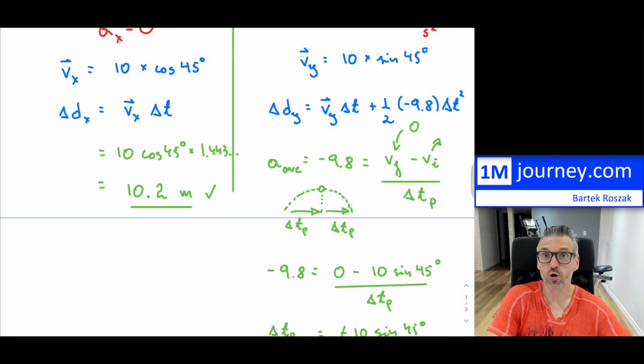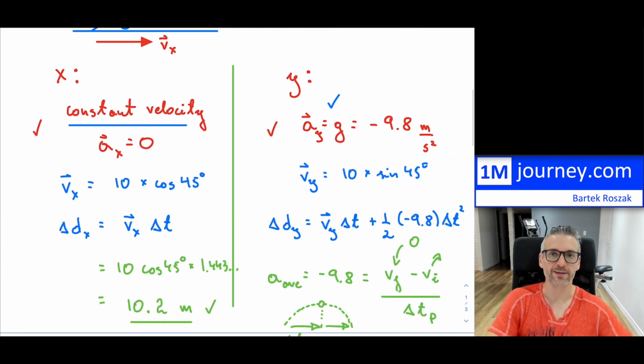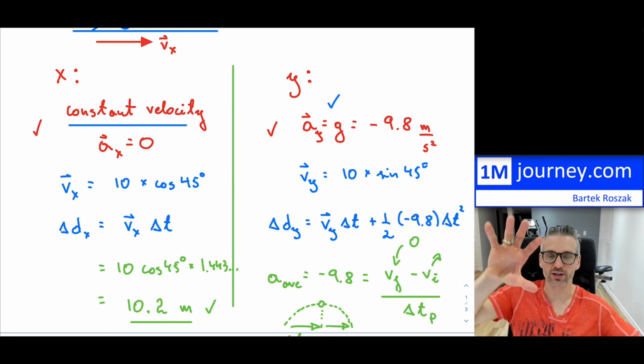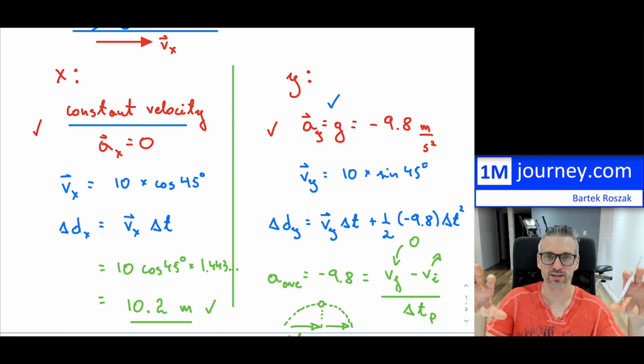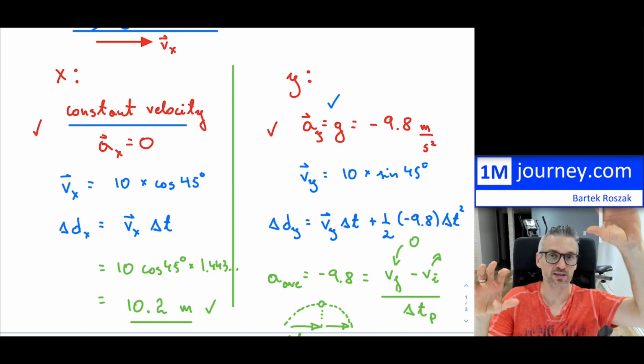So the whole goal of this projectile motion is for you to be able to understand how to break these things down. And typically you do start with your velocity. And that velocity, depending on the angle, can be broken down into its x and its y components. You certainly know quite a lot of information. You know what happens at the peak. You know that the velocity on the vertical is 0 there. Okay, so you have that.